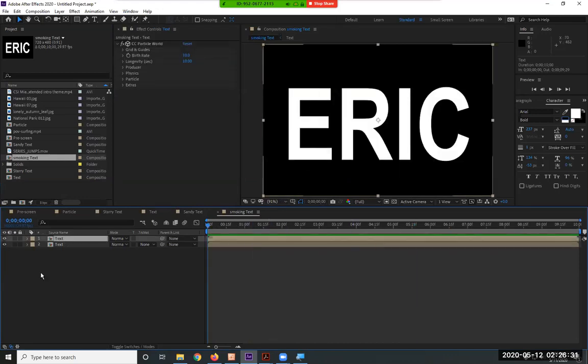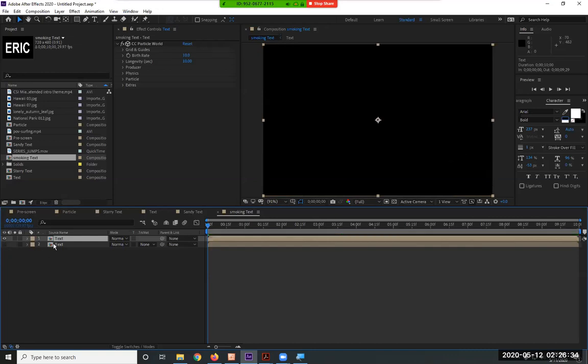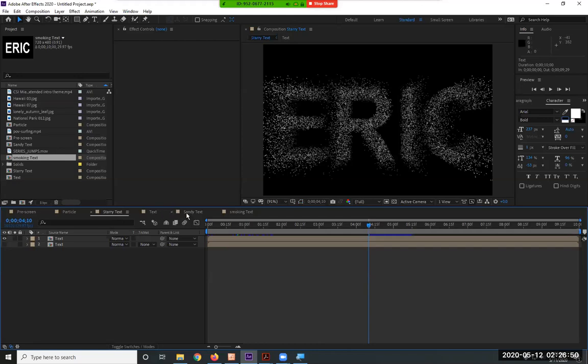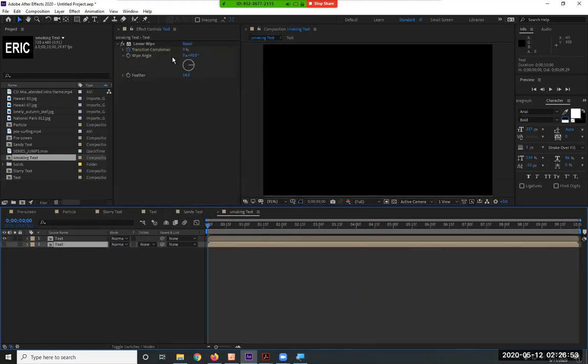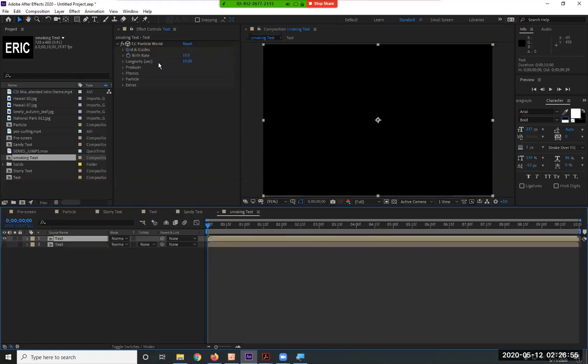Okay, so we're at the exact same point. However, this time I'm going to hide the physical text itself. So what we want to do here is once again like the starry text where the text is coming through. So with the smoking text, wrong one, there we go, right layer. I'm going to reset everything again, or not hit the reset button. I'm going to make changes because I like that animation of it going across. So I'm going to change the particles.